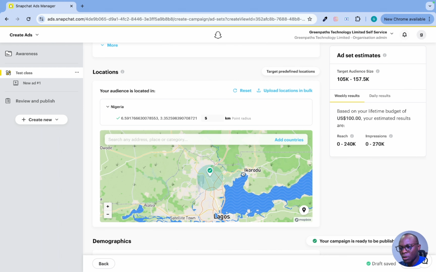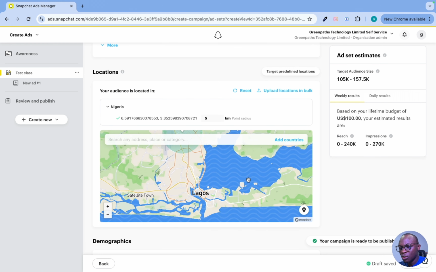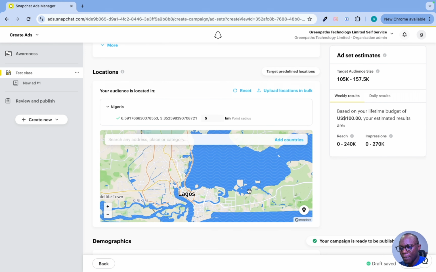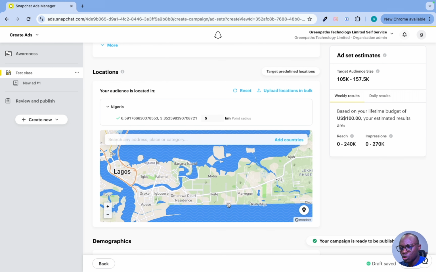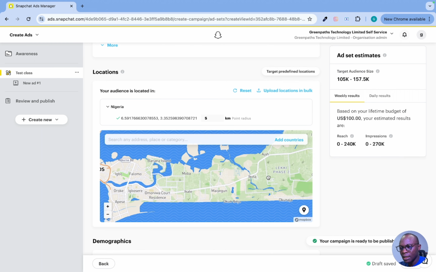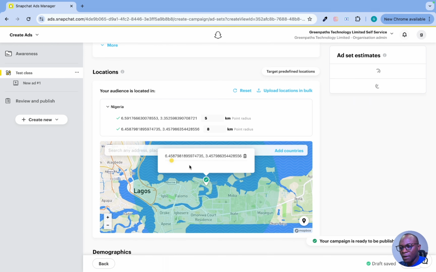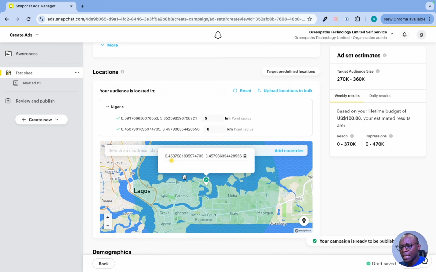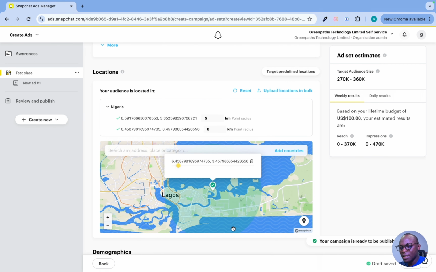Let's say I want my ad to reach people in Lekki. You can zoom in on the map like this. The more you zoom in on the map, the more it will show you locations. So all of these areas are Lekki. This is Banana Island. Let's say for instance I want to target Banana Island. I'm going to pick my pin and drop it right here. I want to set it to, okay, 80 kilometers. Anybody staying within 80 kilometers should see this ad, and it goes right into the sea. I mean, that's fine by me.